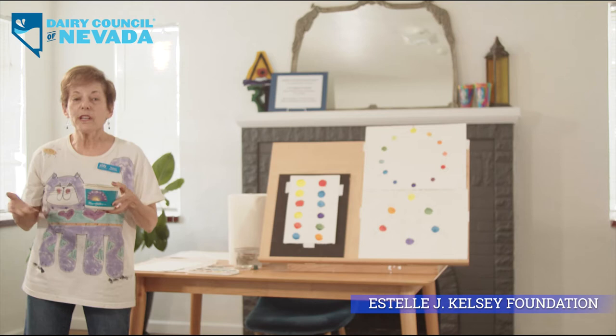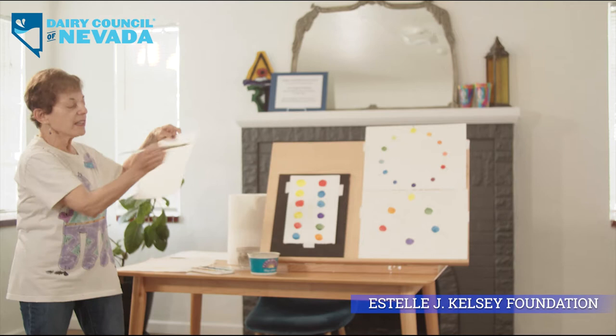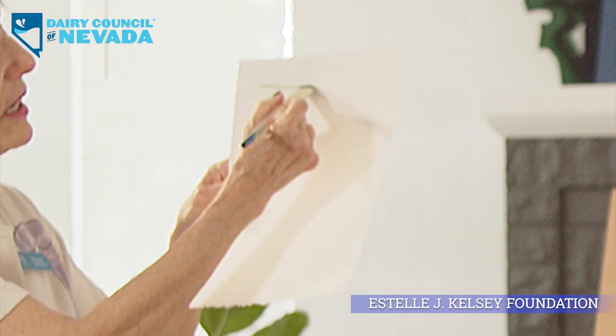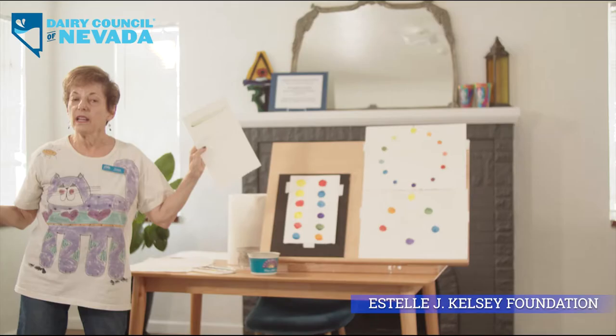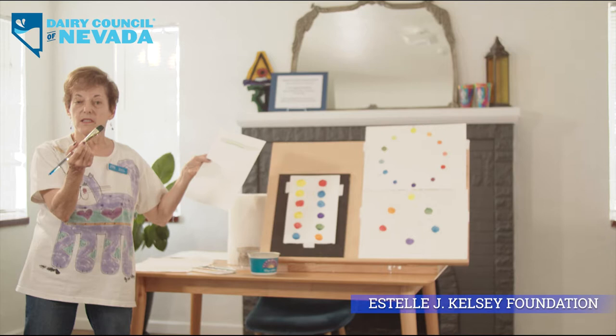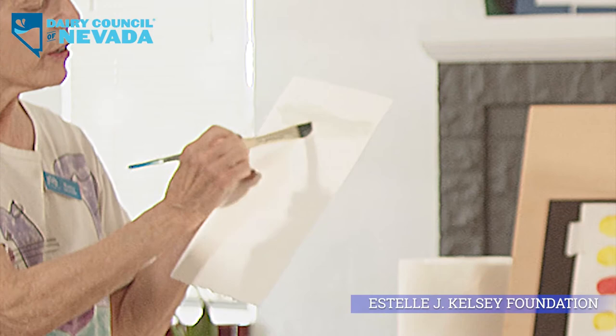We have water, and water is critical for watercolor for a number of reasons. If I try to paint with a dry brush, nothing happens because the paint is dry. In order to activate it, I have to wet the brush and then I can put the paint on. If the paint is not too wet and the paper is dry, the paint will stay where it is. Water is also good if I want to make the color lighter — just add water.